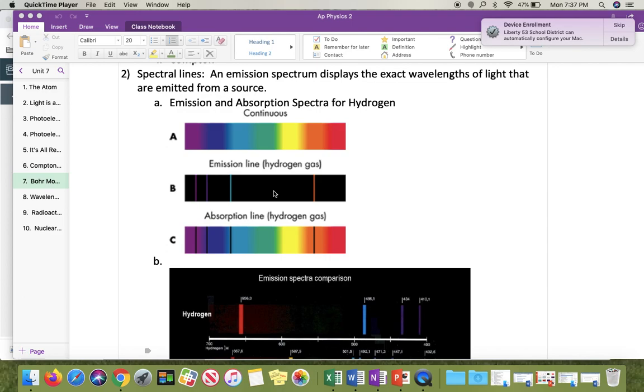All right, so we knew about spectral emission lines way back, before the 1850s. Basically, an emission spectrum displays the exact wavelengths of light that are emitted from a source. Now, we should know by now that if I have a white light source, then I will get a continuous emission spectrum. But if we are generating light using hydrogen gas only, or neon, or whatever, neon lights obviously have a bunch of different colors emitted from them, but it still produces its own emission spectra.